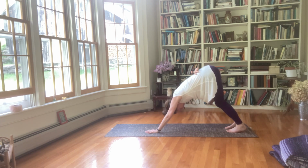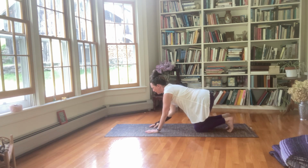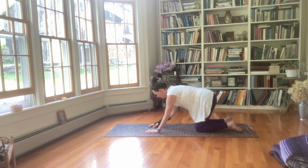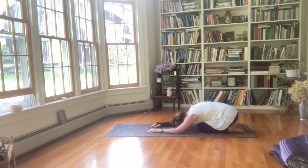Count the inhale as you bring your knees down to the floor. Pause for 2. Count the exhale as you bring your hips to your heels. Relax your neck and shoulders. Drop your elbows down to the mat. Pause for 2.